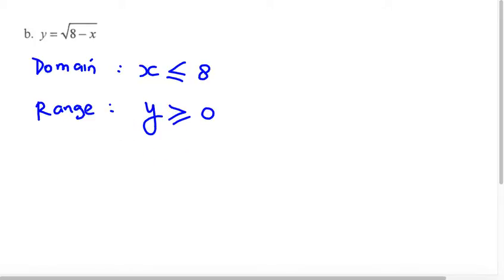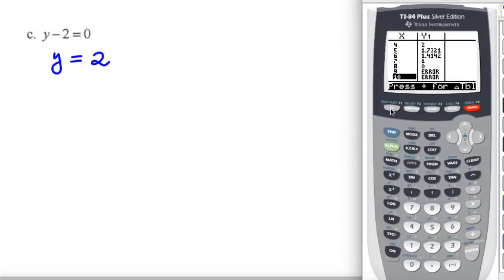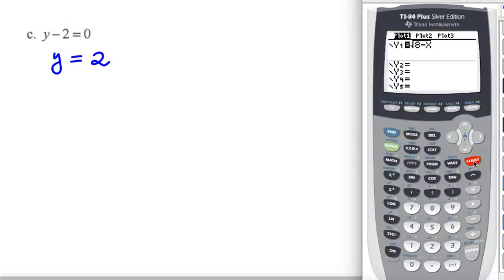Right, the last example. y minus 2 equals 0, and to make y the subject, we add 2 to both sides. Adding 2 to both sides will give you y equals 2. So if you know about linear functions, this is a special kind of line because it's horizontal. Let's check what we get if we clear the last function and just enter y equals 2 as the equation. We get this horizontal line at y equals 2 over here.